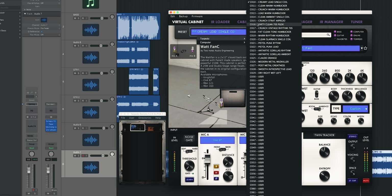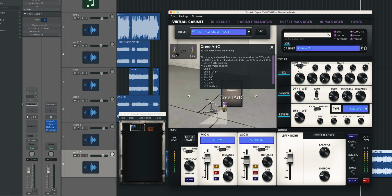And in the app, you can pick different cabinets, different microphone combinations. You can move the mics around on axis, off axis. It also gives you control over things like EQ and twin tracking, and it lets you control the built-in reverb algorithms on the Captor X as well. And I actually really like the app. It's full featured, it's easy to use, and I didn't really have many connectivity issues on my phone connecting to the unit itself.